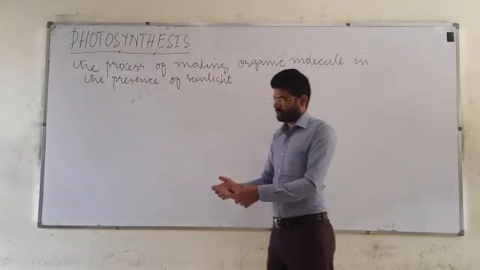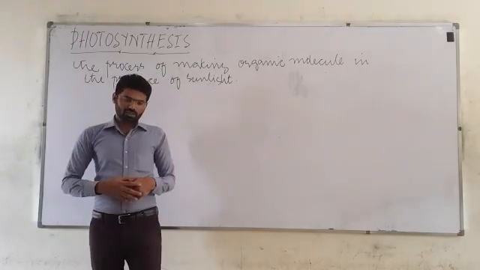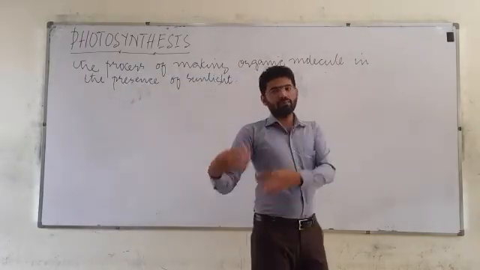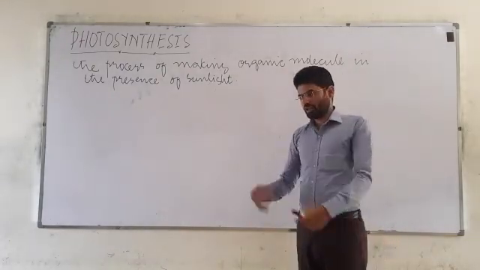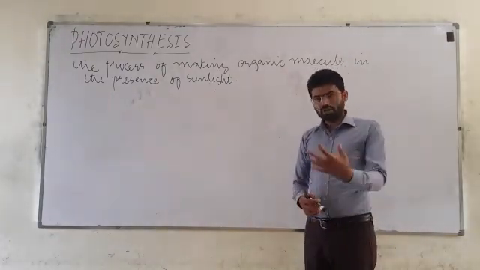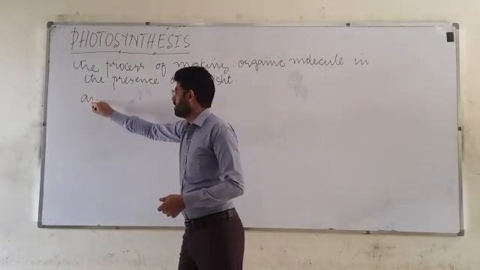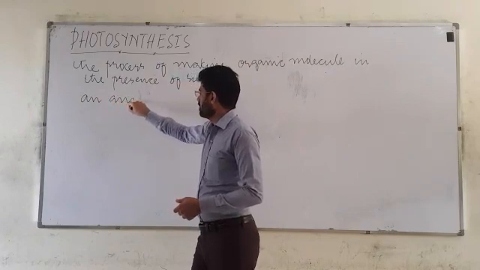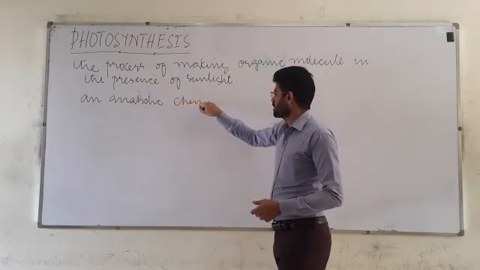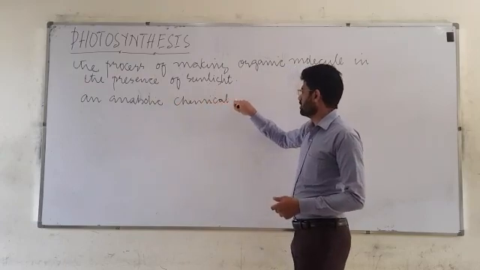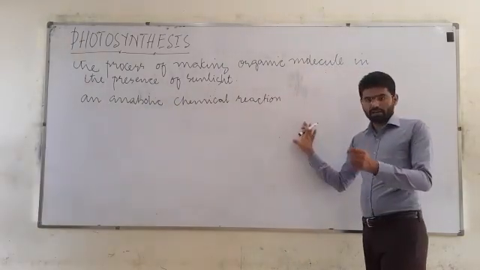So we will not discuss the process of photosynthesis in algae. We will not discuss the process in bacteria because of their less complexity. We will discuss the process of photosynthesis in the plant. So the botanists, they call this process as an anabolic chemical reaction.